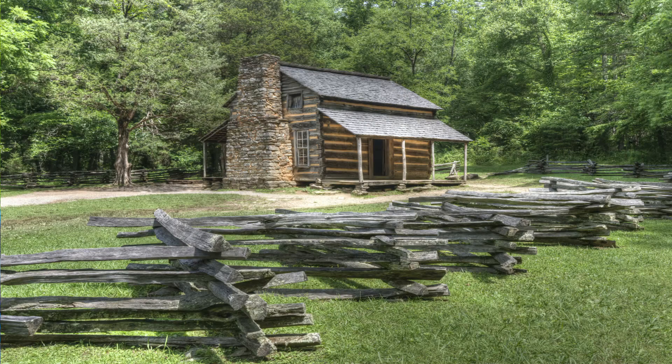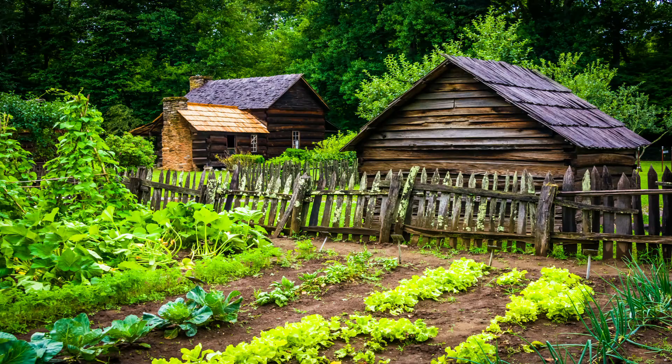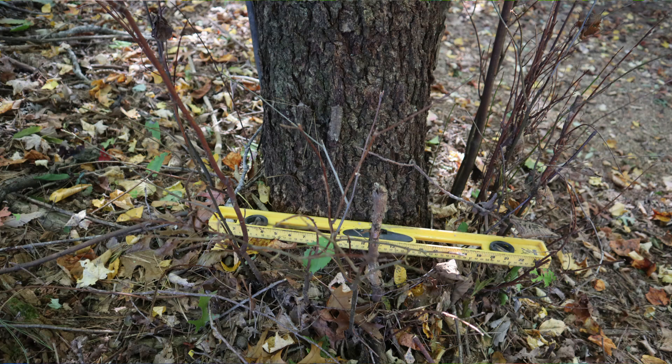They're best known across the Appalachian Mountains for the amazing wood and chestnuts they would produce each year. Today I'm going to talk about the American chestnut, what happened to these trees, and historically how they were important to the people that lived here in the Appalachian Mountains — their native home range — and also show you an amazing American chestnut tree on my property that's over 12 inches in diameter and must have some amazing genetics.